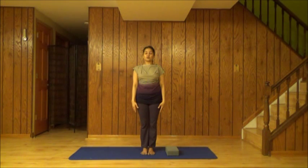From here, moving down towards the shoulders. Lift your shoulders and drop. Lift and drop. Lift and drop. Now lift and roll the shoulders back 3 times. 2 and 1. Lift and roll them forward 3 times.